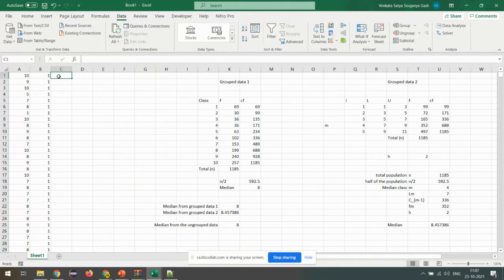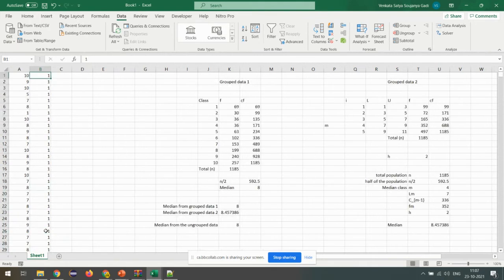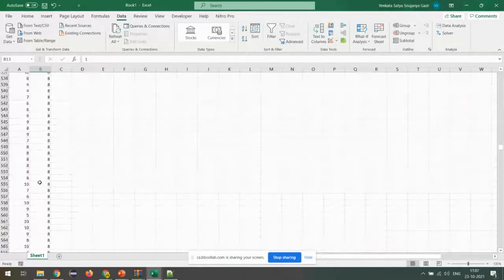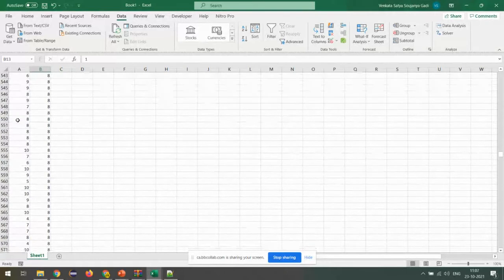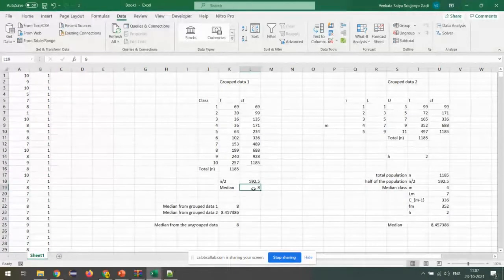I will assign an ID to each of them. I don't have to assign, Excel already assigned it. This is 1, 2, 3, 4, right? So the total number of data is 1185. So what is exactly the middle? The middle person is 592. Actually, the number is 593 because we divide in half. It's between 592 and 593. So let us go there and see what happens. So these are the humans in the long queue. 593. We can see all are 8s, right? The person here is 8. 592, that guy selected 8.